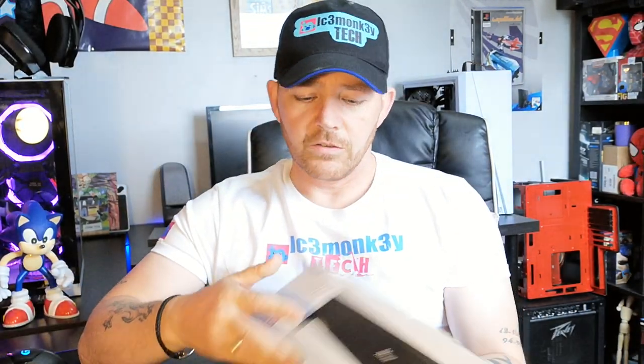So really, what we'll do is have a bit of a chat about that first, and then we'll unbox this, which is the Trust. I don't know if it's got a model number. It's the Trust Asto soundbar. It looks a bit bigger. It's a bit more powerful than the Blackweb one, and I've decided to go for this one because of what happened with the Blackweb. So I'll take you through what happened with the Blackweb, then we'll get this one unboxed, hooked up, and see what it's like.